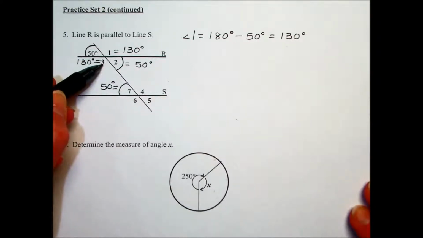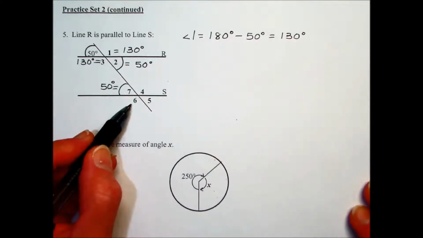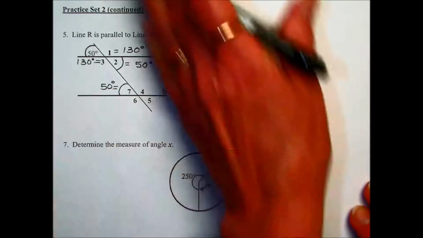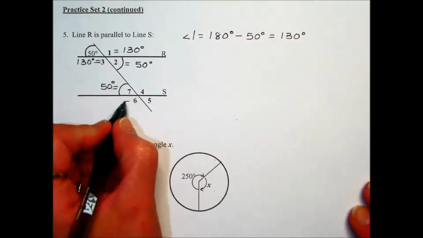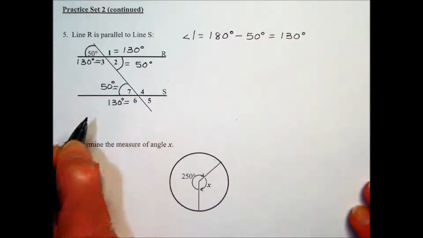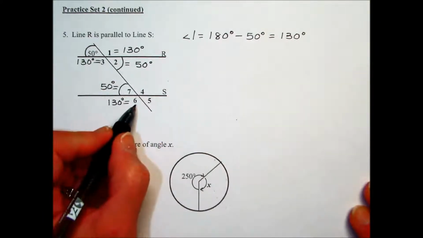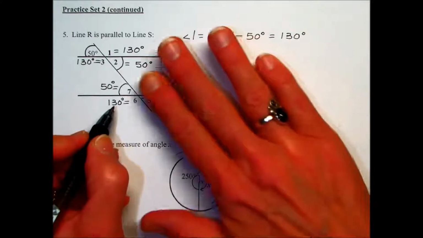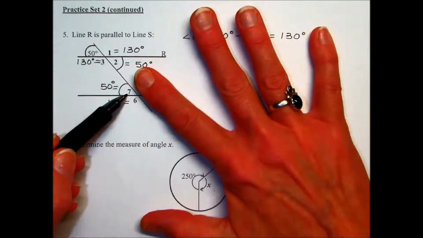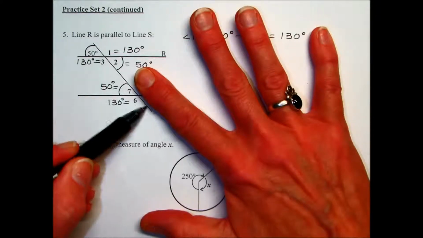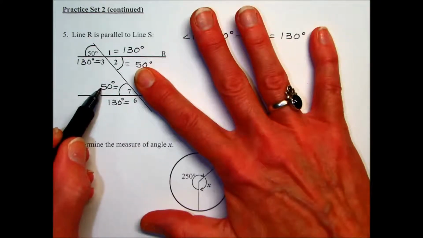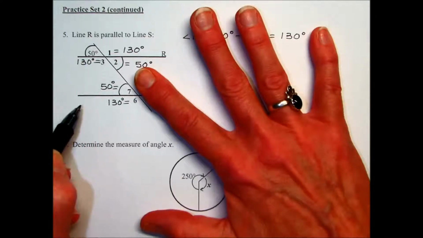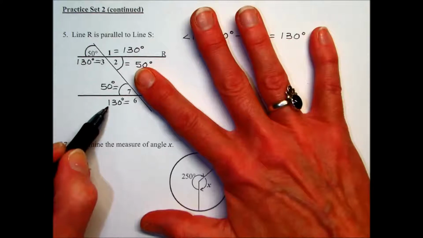For example, angle 3 has its corresponding angle with 6. Both angles are to the left. Both angles are below the parallel line, so it's equal to 130 degrees. Or I could have found the angle 6 measurement by looking at its relationship with 7. 6 and 7 are adjacent to one another. They're adding up to equal 180 degrees. That means they're supplemental. If angle 7 is 50 degrees, 180 minus 50 is going to give us the 130.